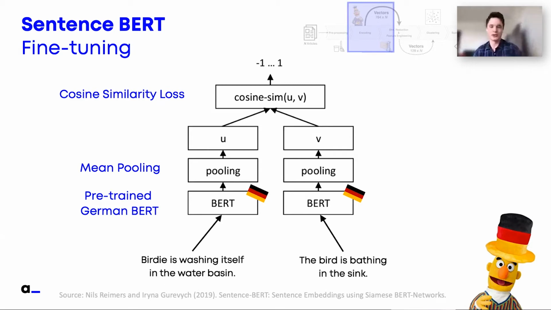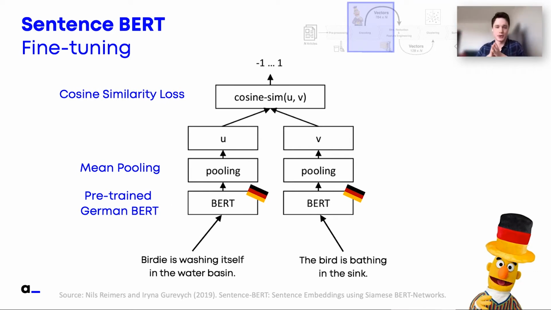To fine-tune our network, we need to somehow tell it which sentence pairs are similar and which should be close in the vector space, and which should be dissimilar and far away in this vector space. For that, we have to have a long list of sentence pairs, or short document pairs, with a score assigned to them, like 0 or 1, that denotes how similar the pair is. So sentence A, B, and then score 1 would be a perfect example.